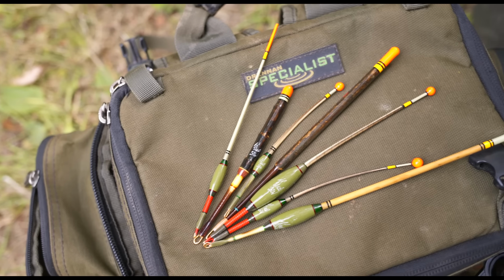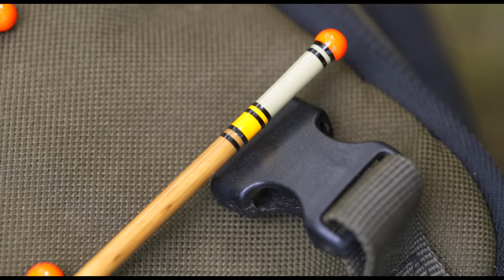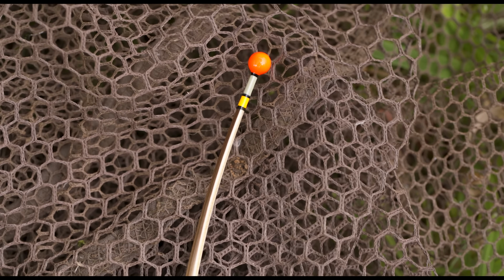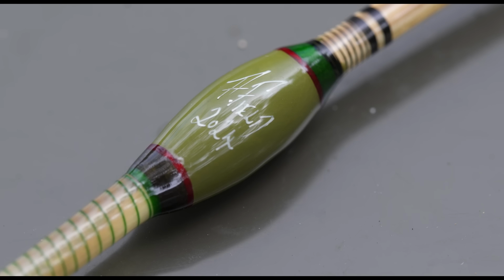However, my friend Andrew Field, who's an amazing talented float maker, made some floats for me that I really desperately wanted to catch a crucian on. He actually made some perch bobbers for me that I used on a previous video, and I didn't catch a perch on that either, so it was quite frustrating. But these floats are magnificent, and I gave it a go, but there were a couple of swims where I actually reverted back to the crystal waggler, because the last thing I wanted to do is lose one of these floats. He did mention to me that one of them is made from the quill of a wild golden eagle, so that's not the kind of thing you want to get stuck 20 foot up in a tree. So I was conscious of that, and I gave it a go, but it was mainly with the crystal wagglers after that.